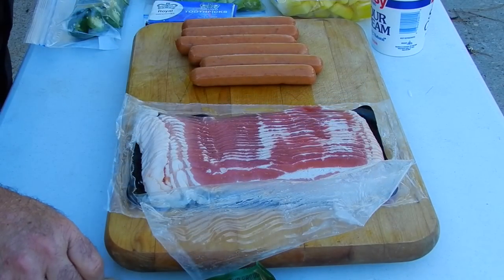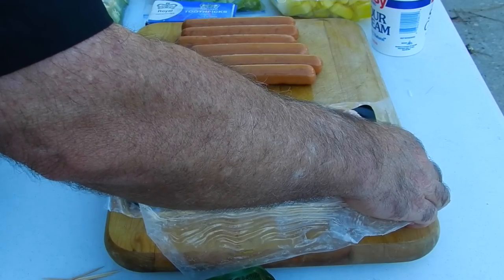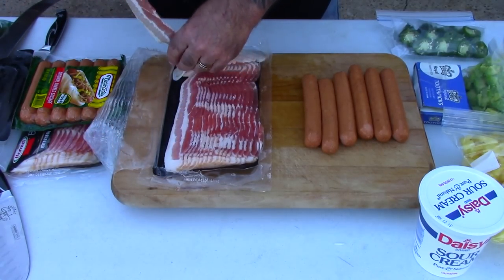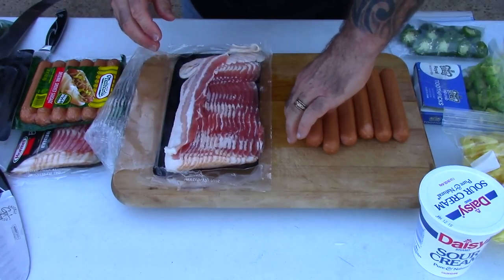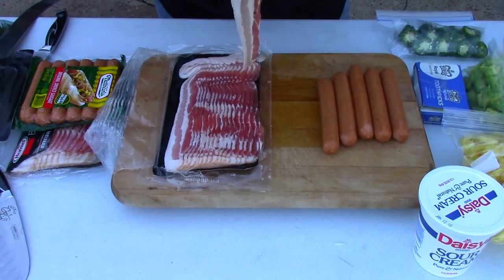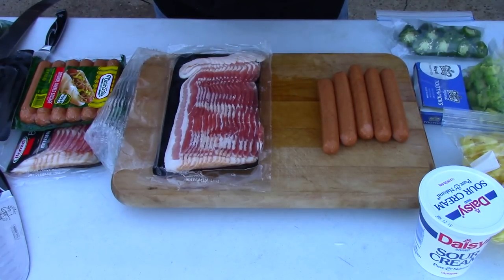One thing that holds true between any of these Mexican-style hot dogs — from what I've been reading — I live down here in Mississippi and we do not have hot dog vendors that set up in the streets and such as that. So I'm going strictly by what I've read, and what I have read is that they all have in common is that they're all bacon wrapped, and they recommend using a thin-cut bacon so it will adhere to the dog and not do a lot of pulling away from it.